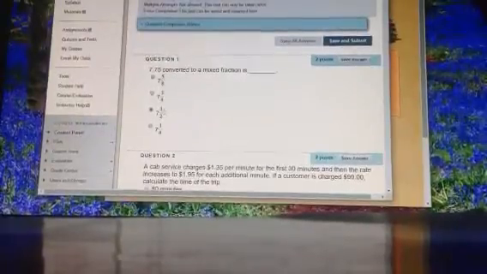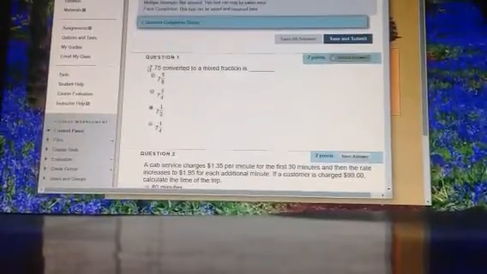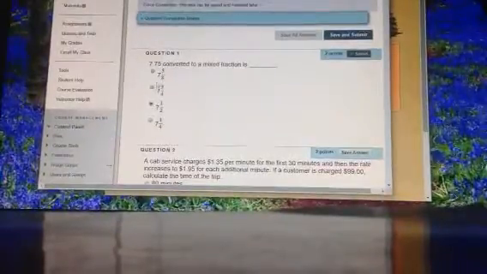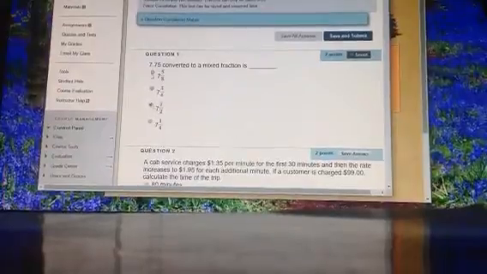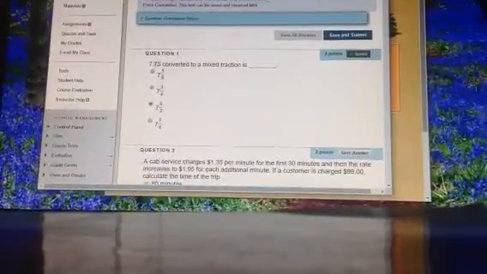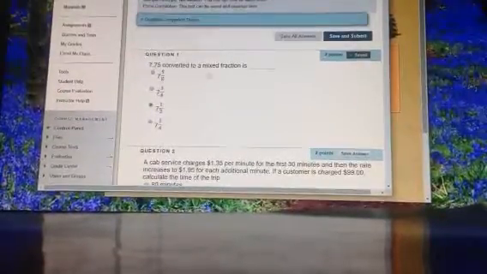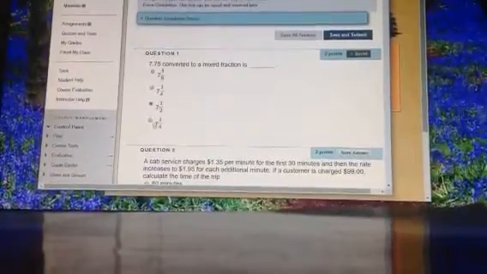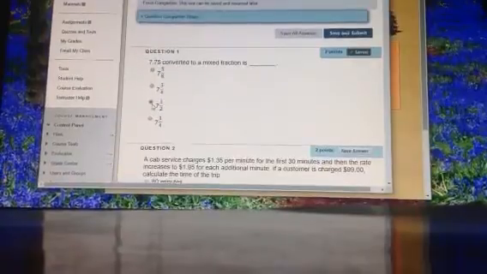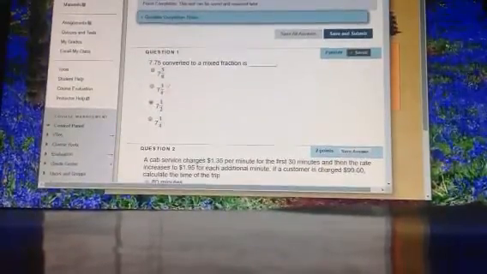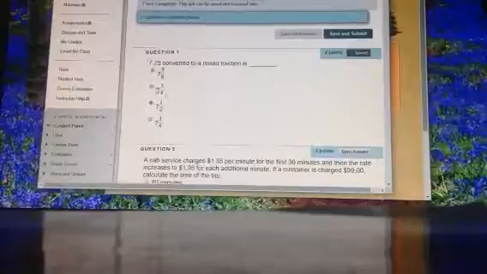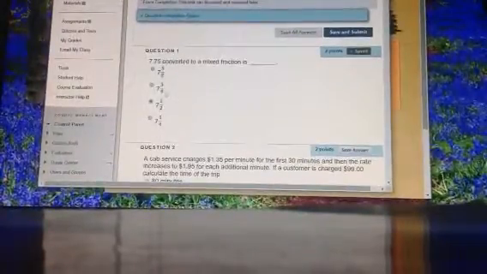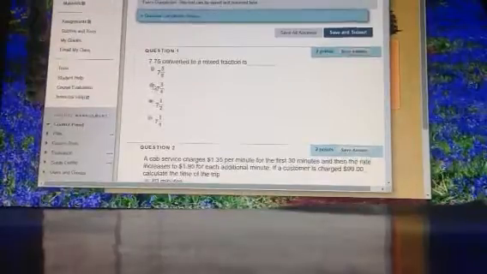One of the things I want you to realize though is I'm not so silly as to make a question with one obvious answer and the other 3 very different. If you converted 7.75 to a mixed fraction, you could possibly get any one of these 4 answers here, but there's only one right answer if you do the work correctly. So even though you may get 7/3 for an answer like that, that may be the right answer.